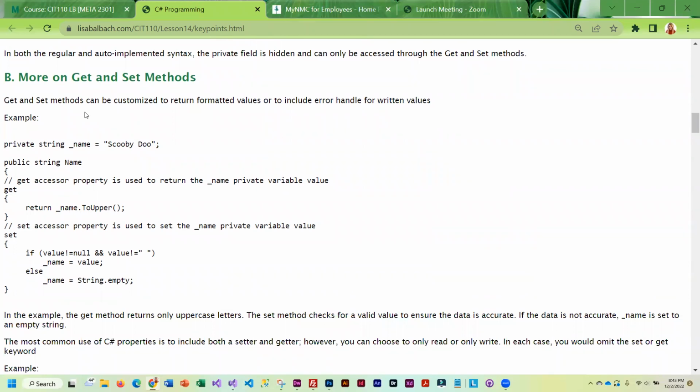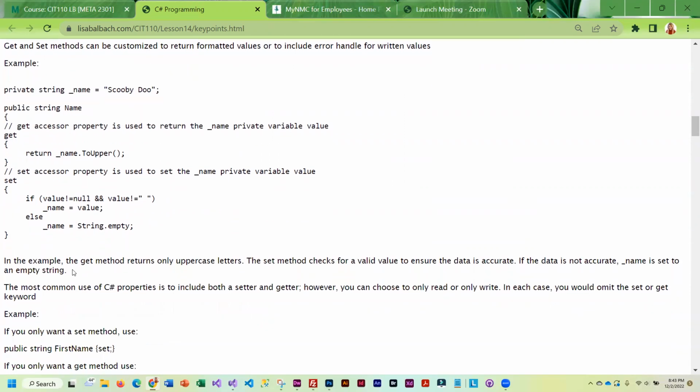Now, I mentioned that you can do some customizing in the get and the set accessors. So if you do need to do any kind of checks, then you need to use the regular syntax. This is an example of the regular syntax where we've got a private field called name.